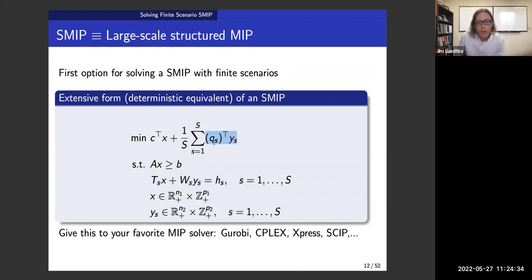What I have here is just one really large integer programming model that's equivalent to that stochastic integer program. So going to this finite list of scenarios bought me a lot, because now I can write down just the single mixed integer program that I could directly load into my favorite solver, Gurobi or CPLEX or Xpress, and just say go. So this is certainly always the first thing you should try to do if you're trying to solve a stochastic integer program.